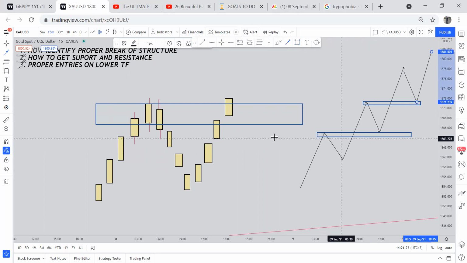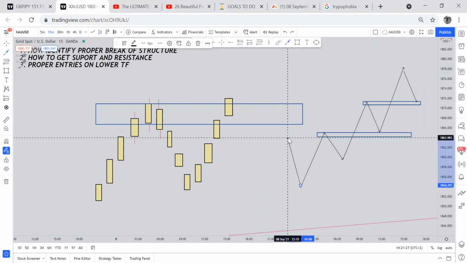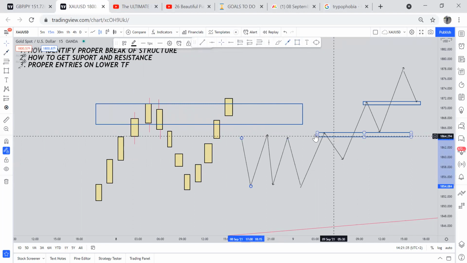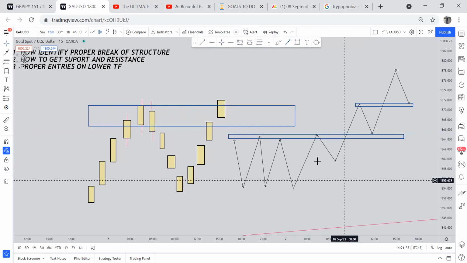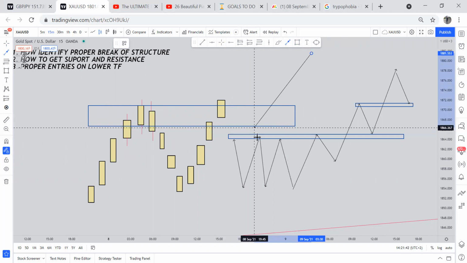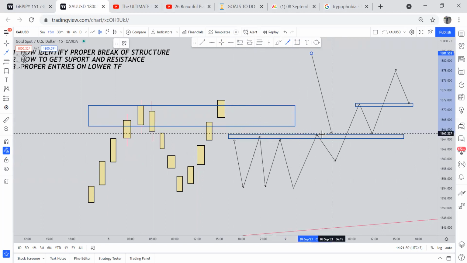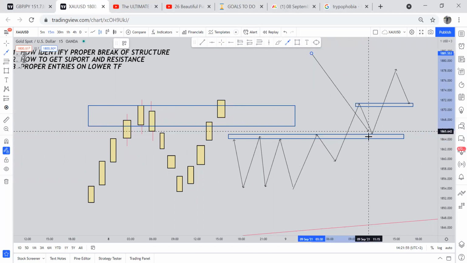So this is basically how you draw your support and resistance. But another thing that you should focus on a lot, my brother, is whether the area is being respected by price multiple times. This is how we identify whether this is a strong level of resistance or a weak level of resistance. Once we see many bounces of price from this area and this area and this area, then that's when we know that each and every time price comes into this key area, it either rejects or it breaks and comes forward for some sort of a retest. So now we know that this for us is a strong level of resistance.